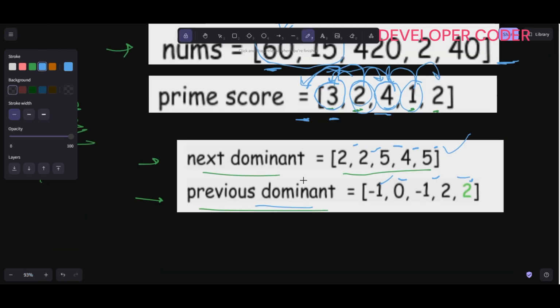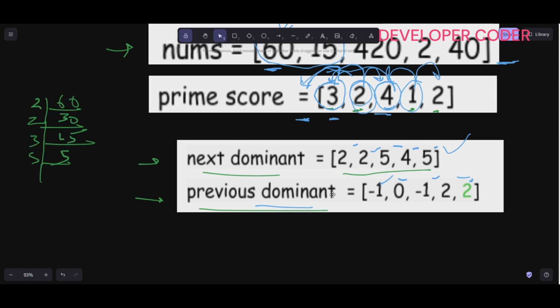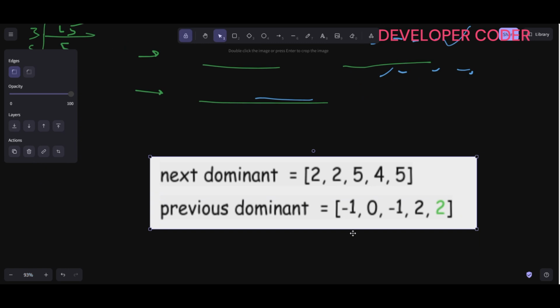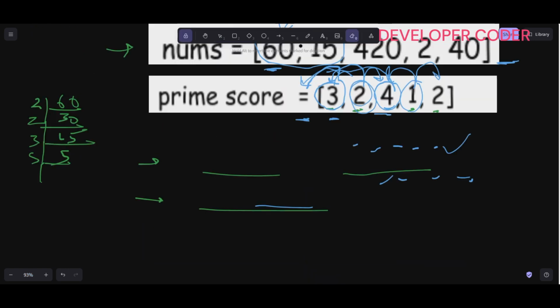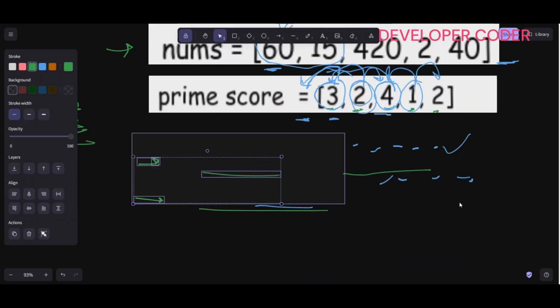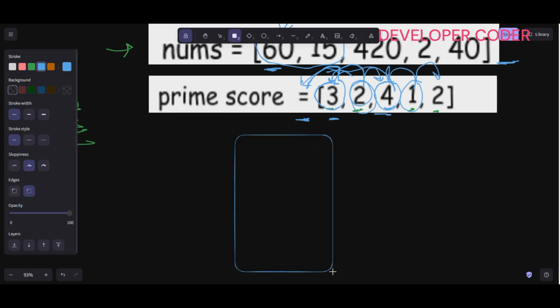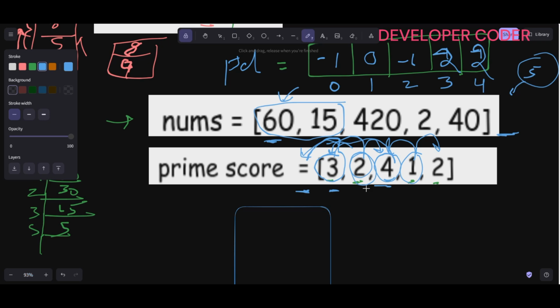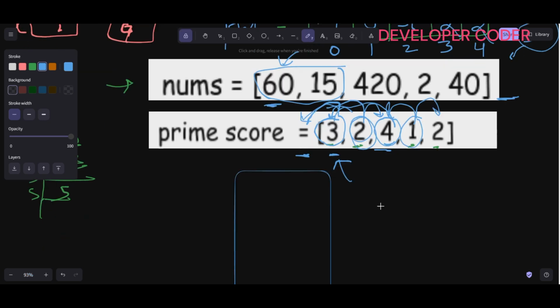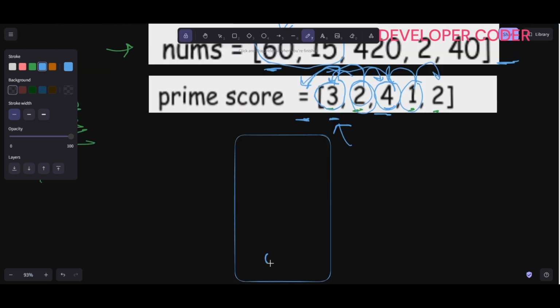Now you are clear with how we get the next dominant and the previous dominant. Let me keep it here and show you how we are going to get that. Let me delete this. Let's suppose this is my monotonic stack. Now start again from here: at index 0 we have 3.